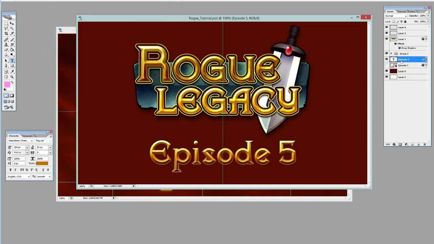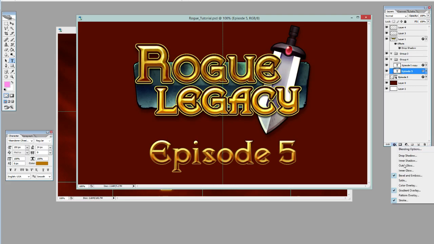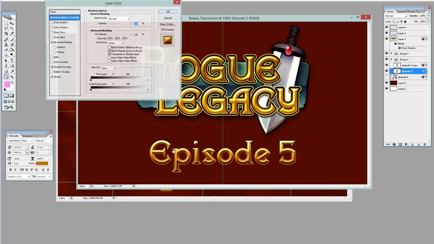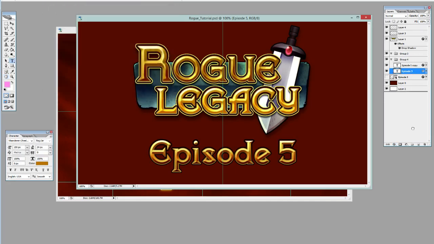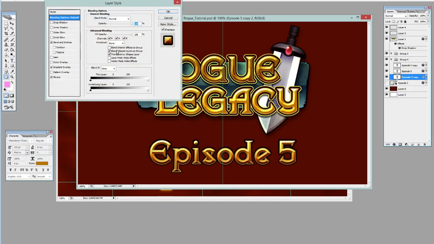So there's 2 ways to go from here. I'm going to go ahead and make a group. There's the lots of layers way, which is if you don't want to use smart objects, you could do this, where I've copied this layer, and now I'm going to go back into my blending options, go to stroke, and make this larger. Going to make this a color now. I'm going to make it black. Then I'm going to make another layer, and go back into blending options, and go to stroke.